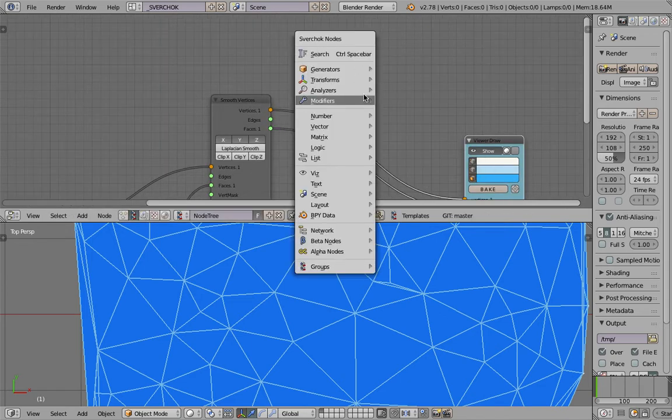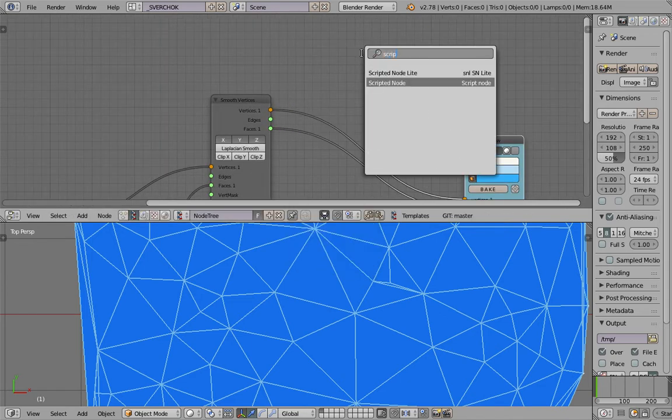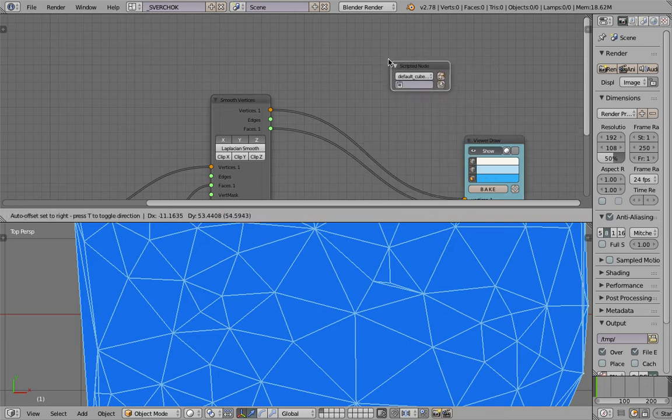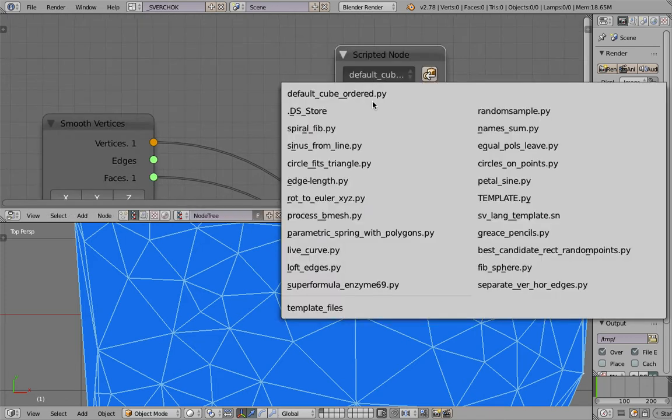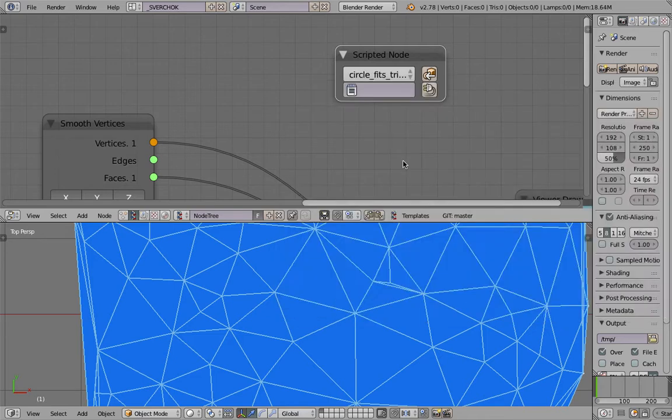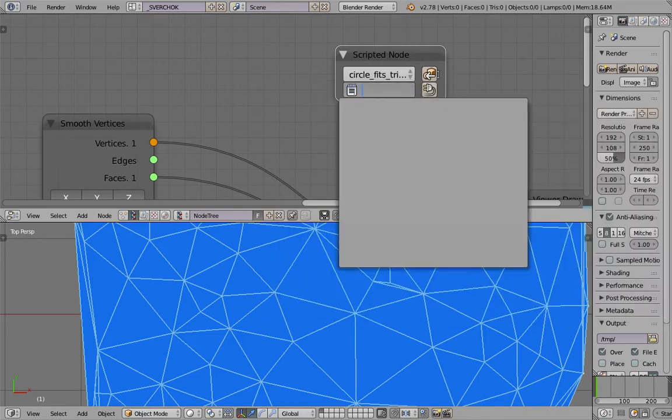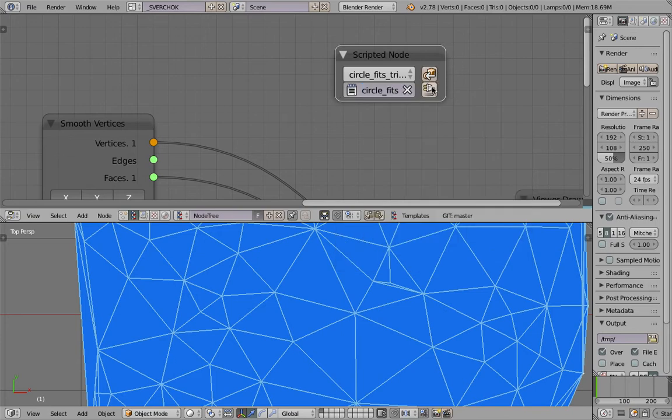If you create a script node, not the script node lite, but the old scripted nodes, this guy has a bunch of really useful templates. There's this one, circle fits triangle. There's also circles on points. That's very interesting. Let's just use this guy. Let's load it and then turn it into a node.